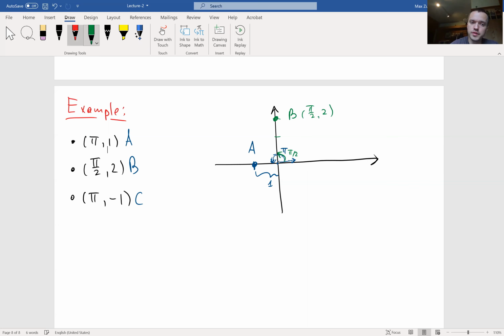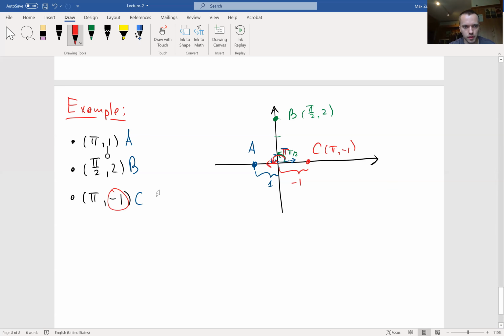Okay, and point C is slightly tricky. So I'm going to do the same rotation around the origin with pi. But do you see I have -1? So can anyone explain what you do with that negative? Yeah, so instead of walking along the direction, because when we rotate the vector points in this direction here, I'm going to move to the opposite side. So that's why it's going to be -1, c is (pi, -1). So you can see positive r means you rotate your vector and you move along that vector. Negative r means you rotate your vector and you move backwards. Okay.